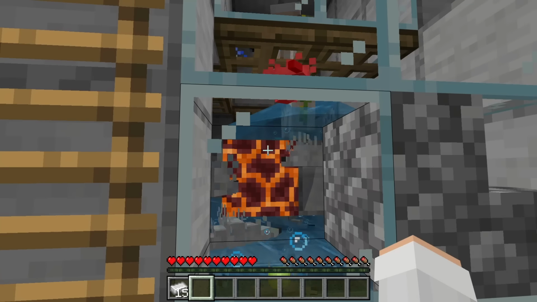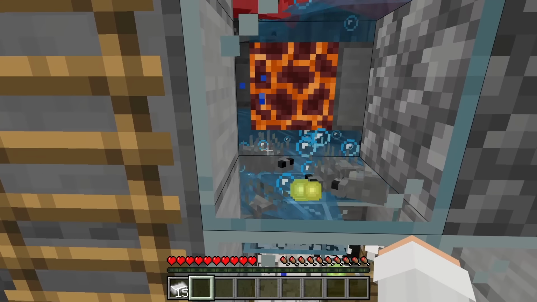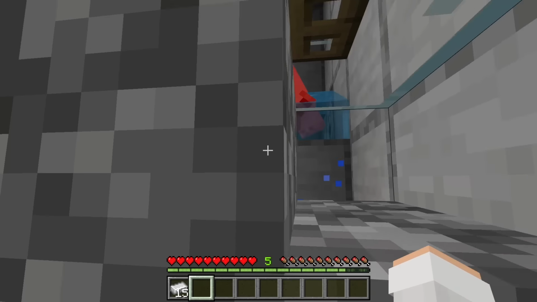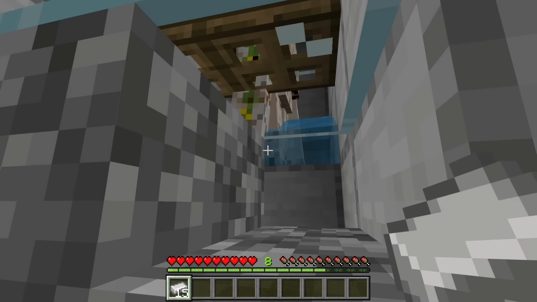Whenever the iron golem takes damage, there's a chance for silverfish to spawn. The silverfish will fall down here and get pushed by that water stream into the Trident Killer. They will then get automatically killed. At this point, stand over here. Now click on the iron golem while holding iron ingots whenever you see it gets cracks in it.